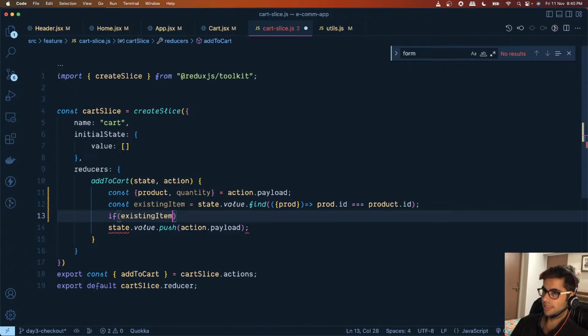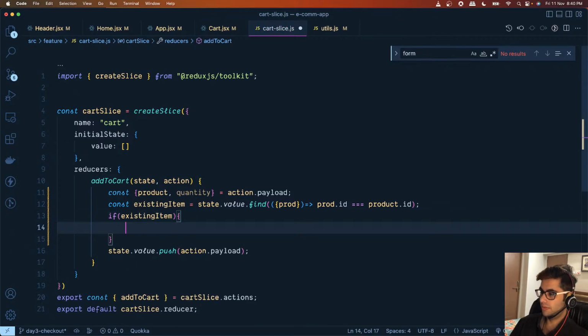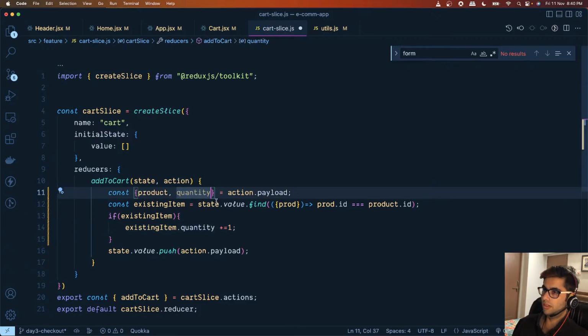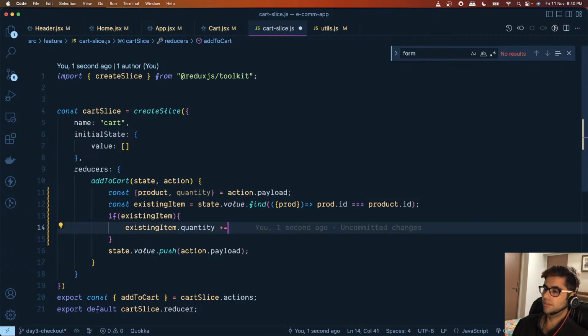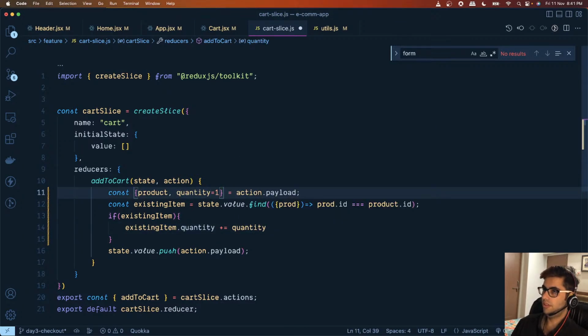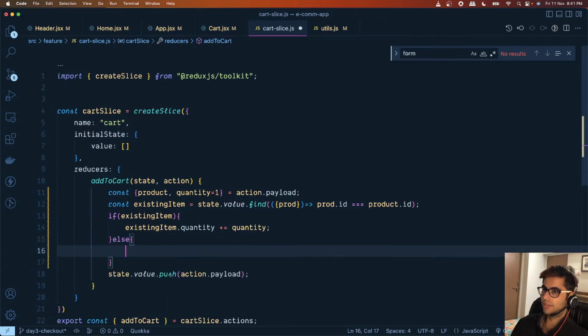And if we have an existing item, what we will do is we will just say existing item dot quantity plus equals 1. Okay, or we can just say over here equals whatever quantity that we are passing over here, we will just add that. Else we want to do this thing.